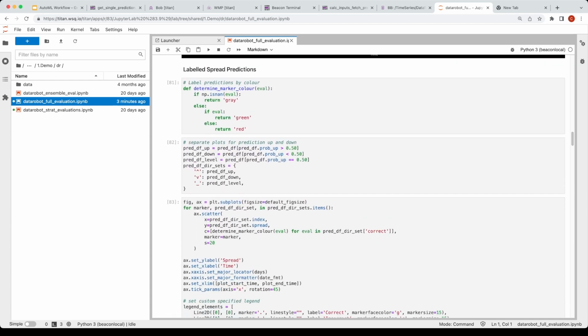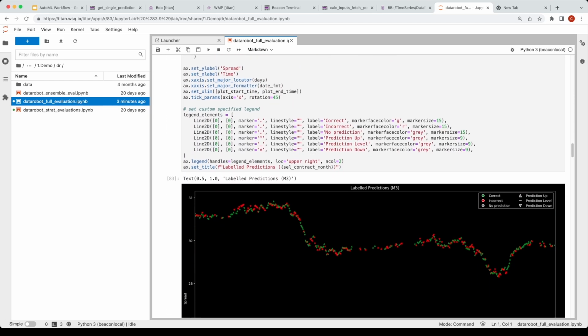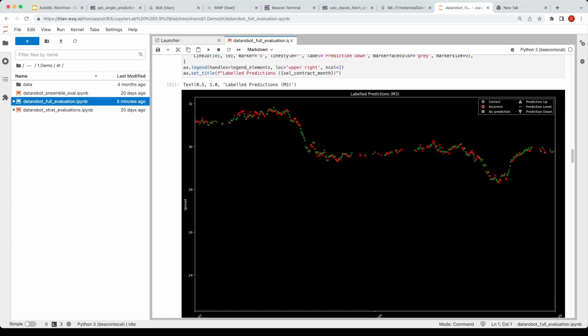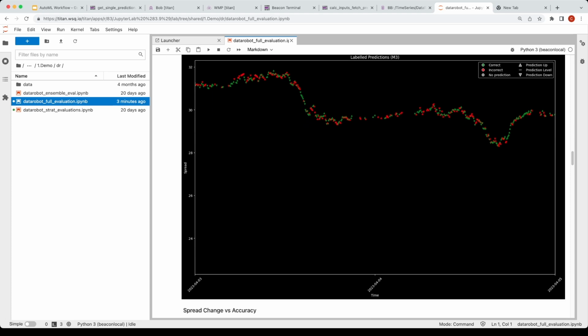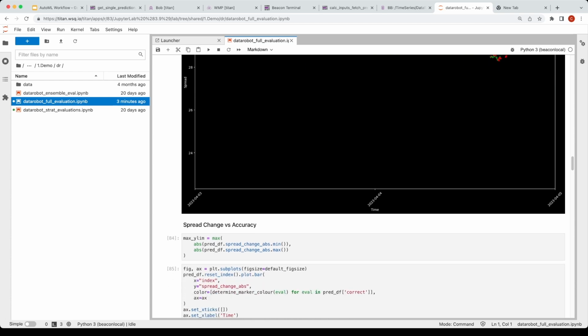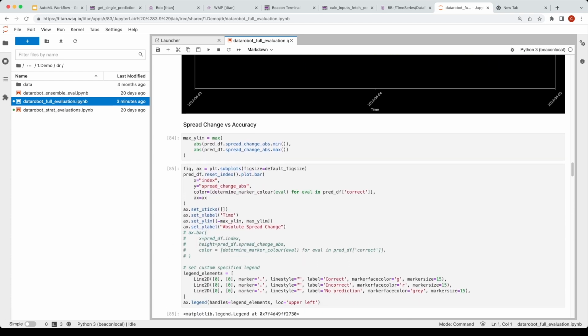If we look at that in a little bit more detail, we can evaluate whether the model was correct. The green triangles point up; if the model was correct, you get a green arrow, and if it's incorrect, it's red. As you can see, it looks kind of 50-50 in terms of accuracy.